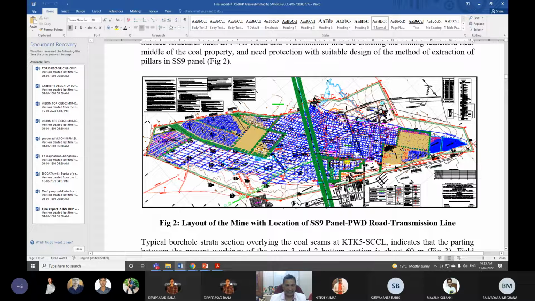Now, when you extract, either by stowing or by caving method, either by longwall mining or by blasting gallery method, or by non-effective width of extraction, or by whitestall mining, or by longwall with stowing or with caving, advancing or retreat mining, multiple seams, inclined seams, thick seams, thin seams, whatever it is, right?